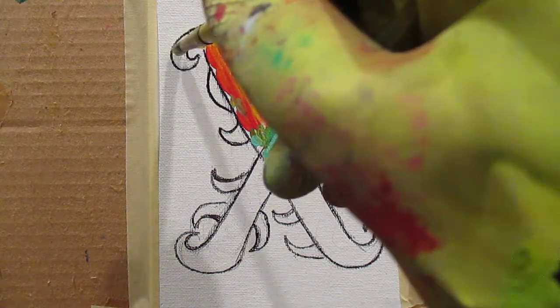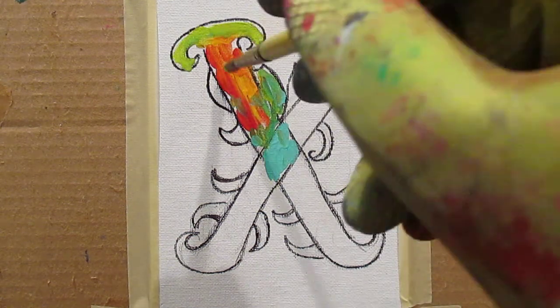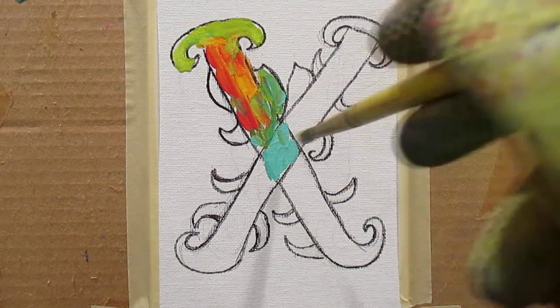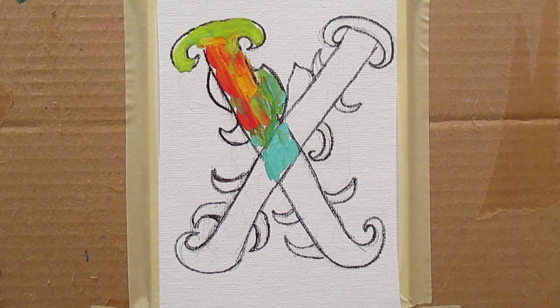Now I know I'm going to be messing it up probably because I'm definitely going to let the paint run some. So I'll go back into it. But try to get as much done as I can in about 15 minutes.